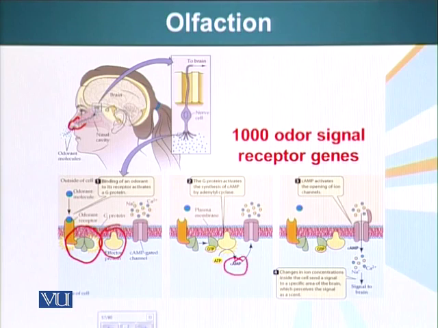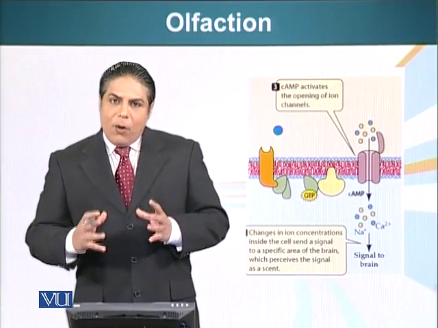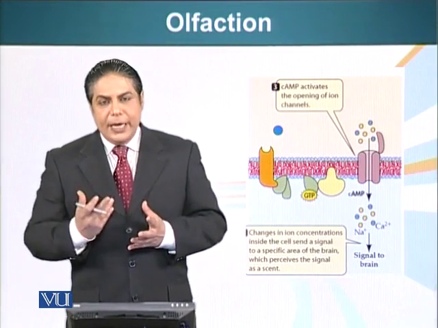Cyclic AMP, now in these cells, rather than attaching and activating protein kinase A, binds an ion channel receptor. The ion channel opens. There's an influx of positively charged ions, namely sodium and calcium. This results in a change in the differential of charges along the membrane of this neuron, or the neuron becomes depolarized. When the neuron becomes depolarized, it sends an electric impulse to the brain, and the brain detects a particular odor molecule that is present in the environment. So this is the molecular and cellular basis of one of our key senses, olfaction, our ability to smell.